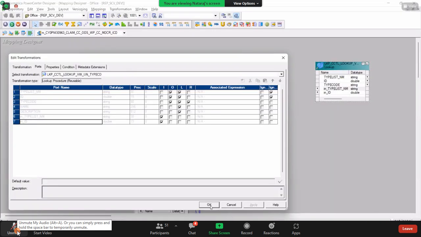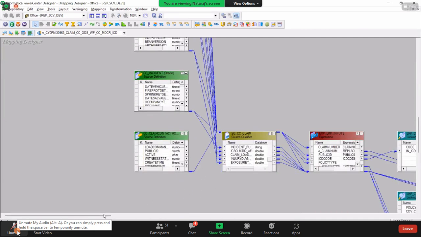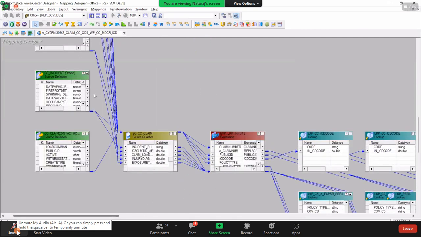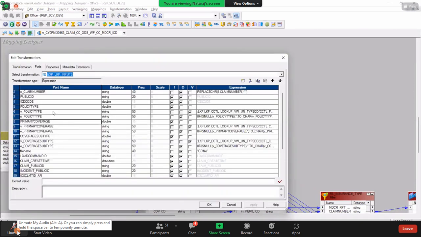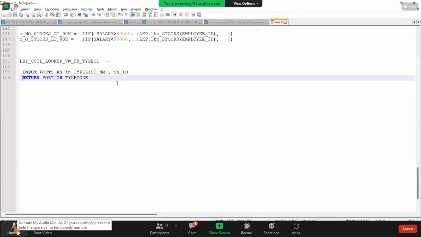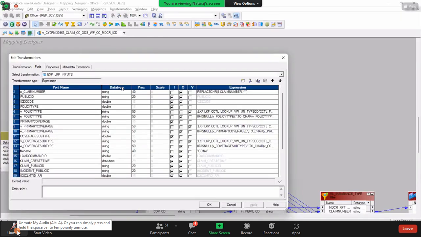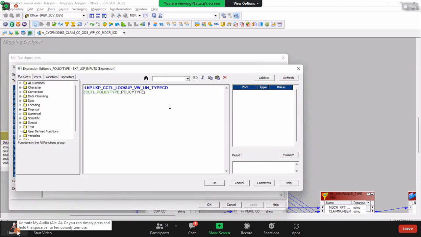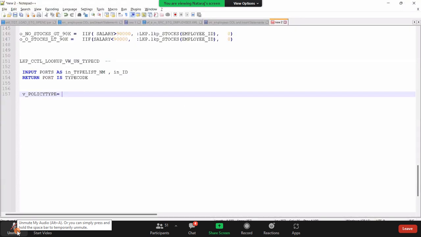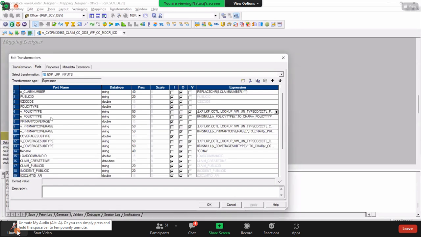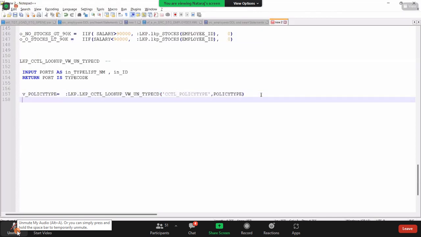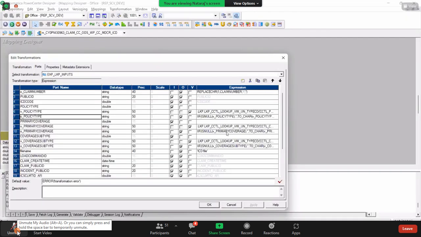Now in the expression, observe. B underscore policy type equal to LKP, and then again we are using O underscore policy type equal to this one.